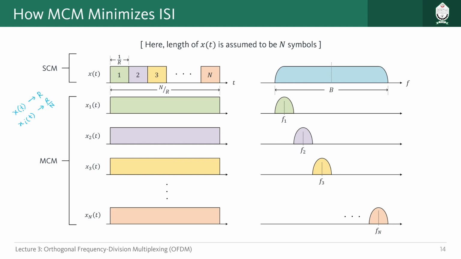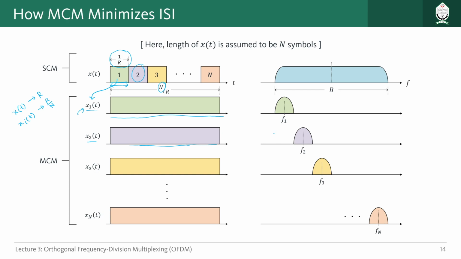So what will happen to the symbol duration? Symbol duration will get n times higher, right? So that is what is happening here. Basically for x of t we have symbol duration 1 by r, and for the transmission of x1, x2 we have n times that, which is n by r as symbol duration. So if you look at the symbol, this is basically x1 of t, which is expanded like this in the time domain. So symbol duration is n divided by r. Same goes for x2 of t. So this symbol is expanded here like this.